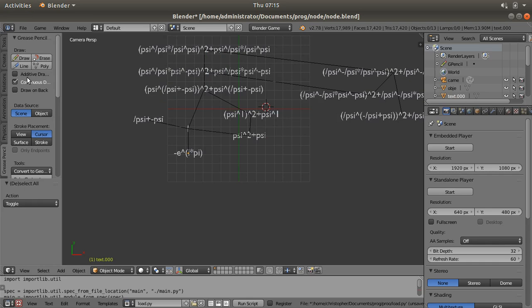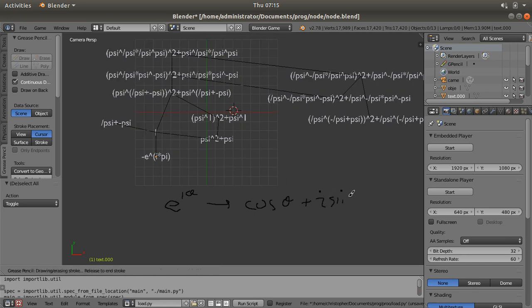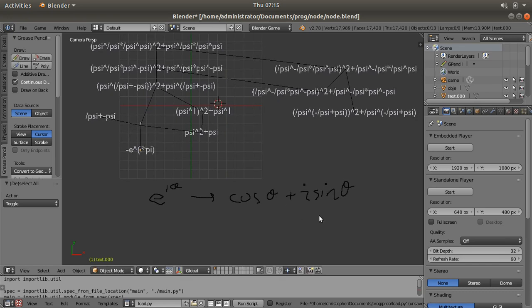it's because e to the i theta draws a circle in the complex plane. This is equal to cosine of theta plus i sine of theta. So if you plug in pi here, you get sine of pi is 0, the imaginary term goes away.